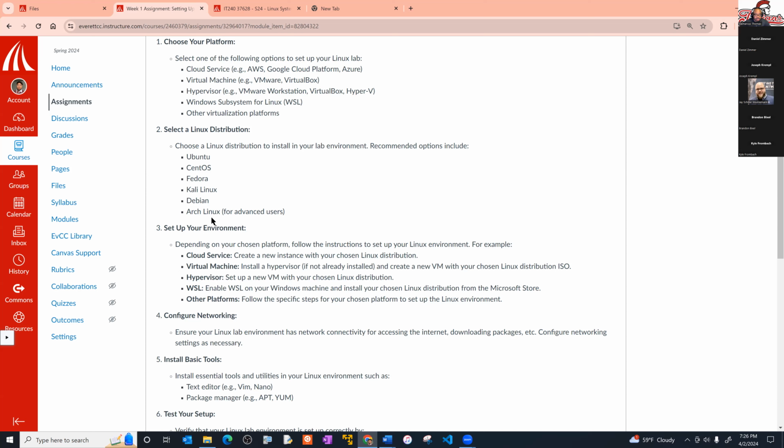And then the environment, right? Are you going to use like a VirtualBox, hypervisor, a WSL? And how will that go? And then you go on from there, right? How much memory do you have? How much space do you have? So everybody's setup is different.